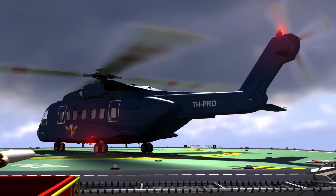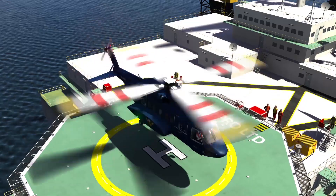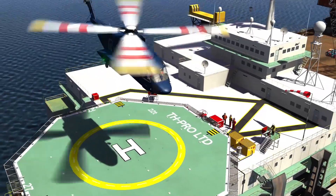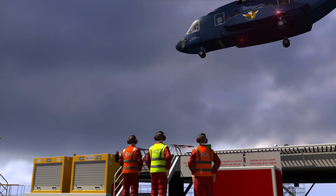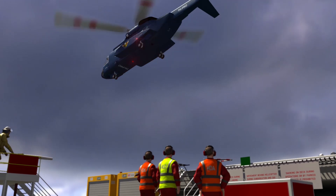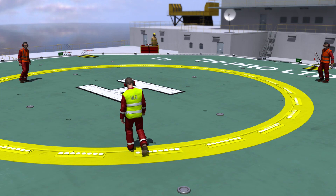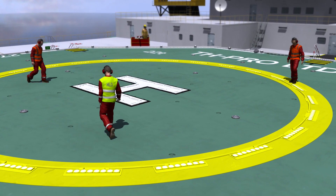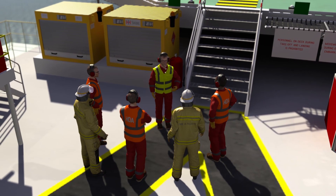Once the helicopter is ready to depart, the pilots will switch on the anti-collision lights. The helicopter will lift off into the hover, turn into wind, and then continue the takeoff after the pilots have completed the required checks. The HLO and helideck team will remain in position until the helicopter is airborne and has completed a safe departure. The HLO and helideck team will then complete the post-departure checks, securely stow all equipment, and carry out a check of the helideck to ensure the area has no loose articles that may have fallen from the aircraft on departure and is free from FOD.